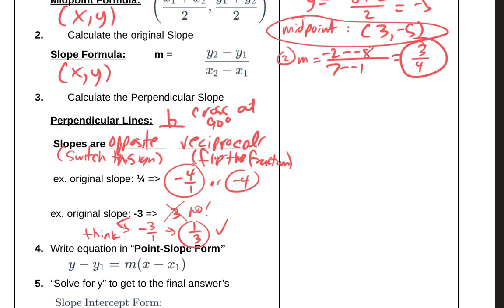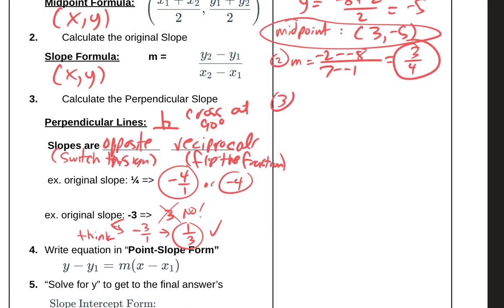All right, so that's what we're going to do, is we're going to calculate the perpendicular slope. So we're going to use the slope, and let's just say M1, right? This would be our first slope. We're going to use the slope that we found from the original line. So the original slope is going to be 3 over 4, right? So if the original slope is 3 over 4, that means the next slope is going to be negative 4 over 3, right? So that's going to be the opposite reciprocal right there. All right, so let's go ahead and circle that one. That's what we need, the second slope, right? All right, moving right along.